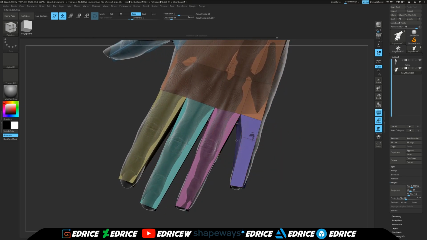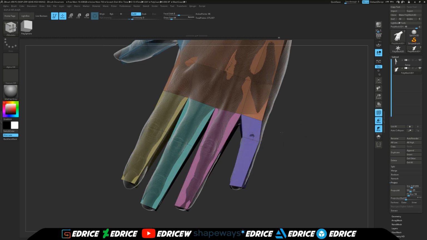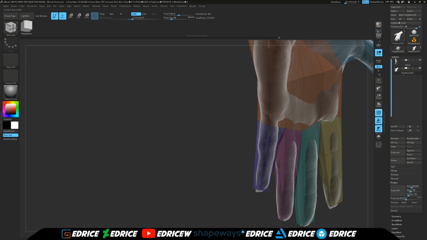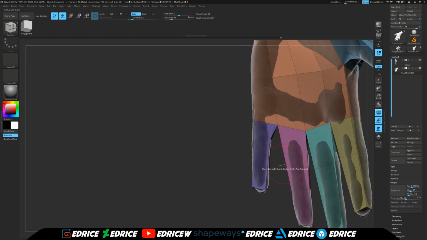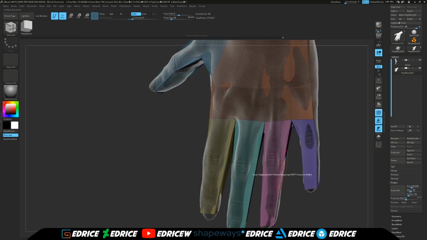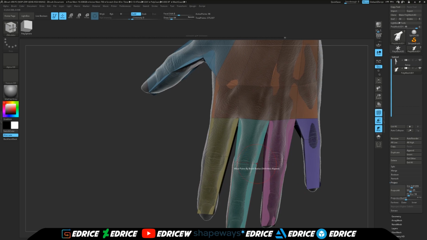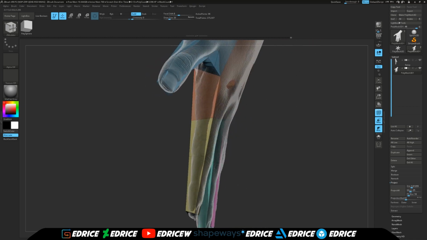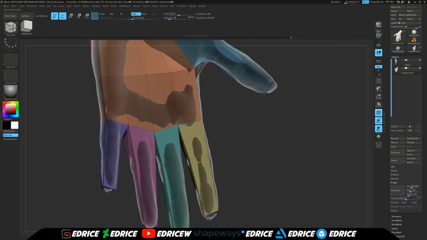So we insert our loops, and then we're going to move them into position, looking at our reference below, since it's the model we want to preserve. We are going to align them. So here we're going to make the knuckles.